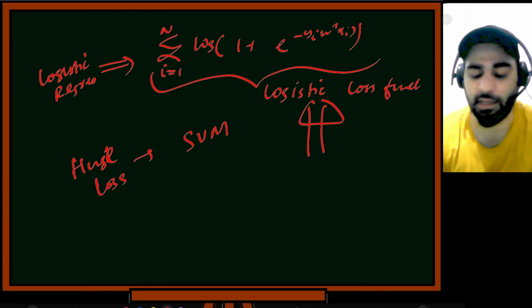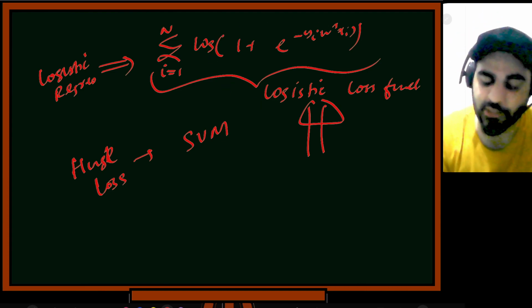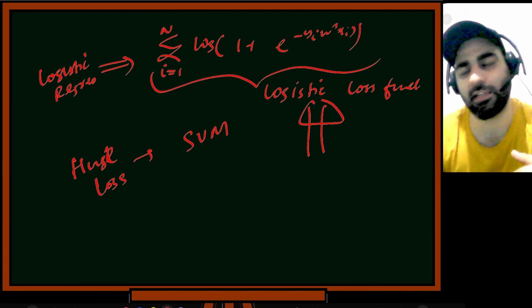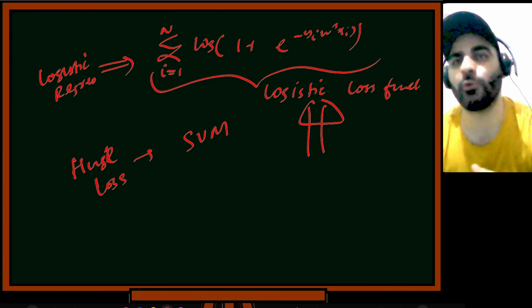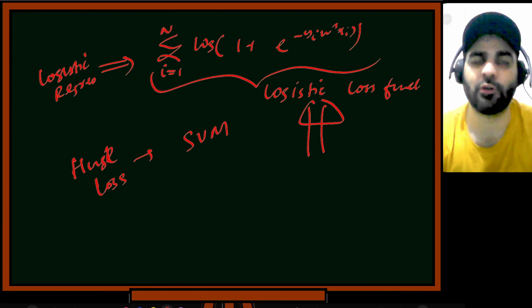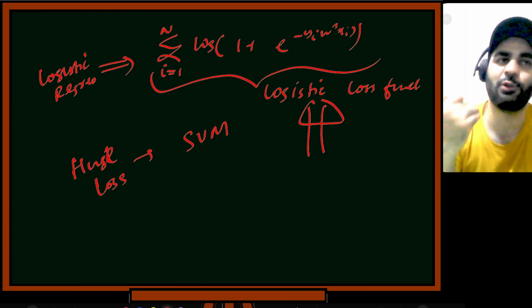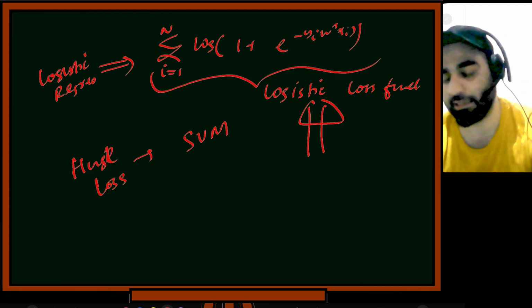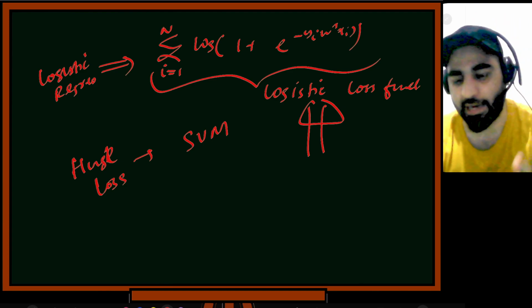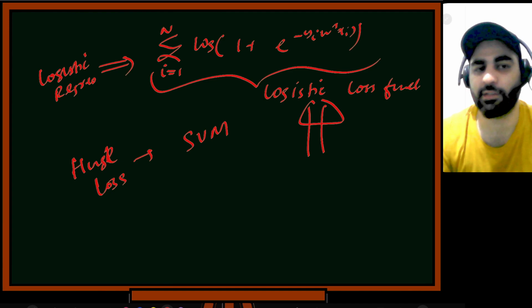Similarly, this is called the logistic loss, and if we use hinge loss, we get support vector machines. There are different loss functions which will take you to different algorithms. By changing the loss function, you change the algorithm. That is the interpretation of the loss function. I hope that at least the geometric interpretation was clear to you, how we arrive at this, and now you can directly use this loss function as it is.